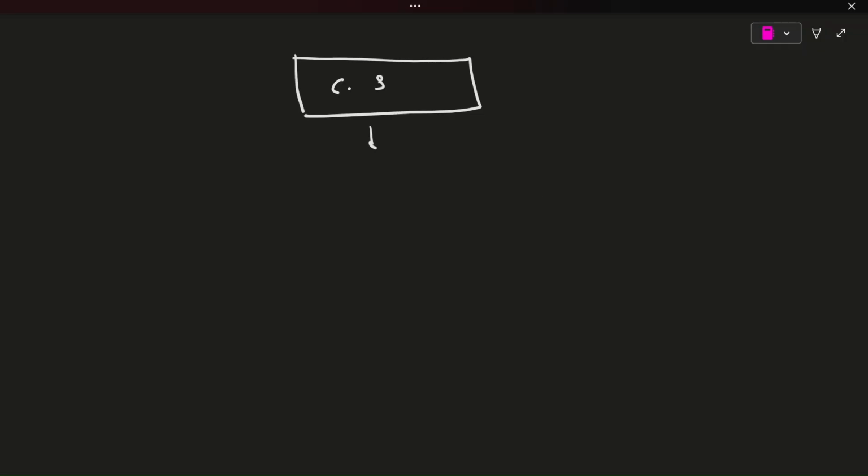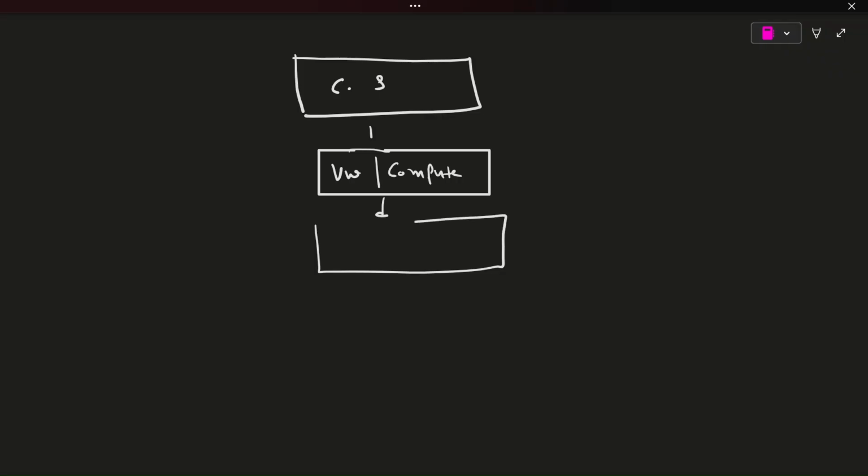Then we have the compute layer, or virtual warehouse. And now at the bottom we have the storage layer. Got it? This is the storage layer.